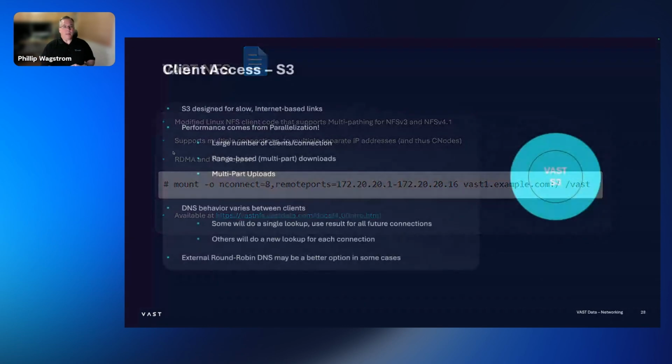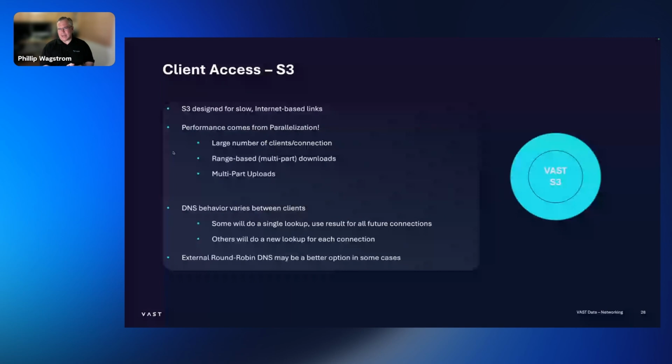When it comes to S3, S3 is already designed to take advantage of these multiple channels. S3 is designed for slow internet-based links. They know that a single connection might get reset or dropped, and there may be other ways of getting to a client. So S3 typically, if it's using parallelization, which is normally the default for S3 uploads, will break up any particular upload into multiple parts and do a multi-part upload, and the destination system reassembles those. So it already benefits from that. There's really not any additional modification that you typically have to do for an S3 connection.